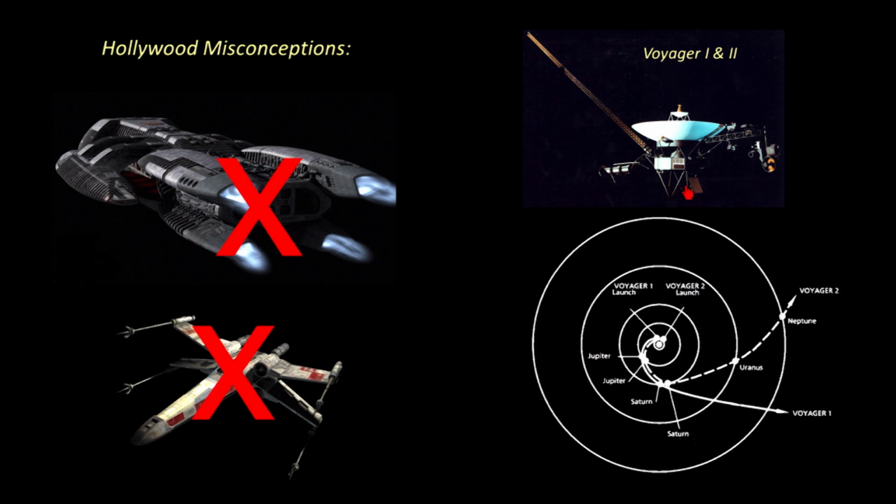And the way that this works is they put it on top of a rocket, they launched it into space, they pointed it in the direction of Jupiter, got it going very fast, turned off the engines, and then the spacecraft coasted all the way to Jupiter, because once you got it to the speed that you wanted, it would continue at that speed until it encountered something. Jupiter's gravity changes the direction and slingshots it off to Saturn. Saturn's gravity slingshots it and changes its direction off to Uranus and then off to Neptune.